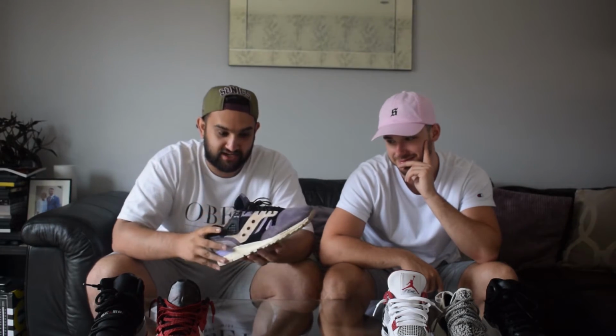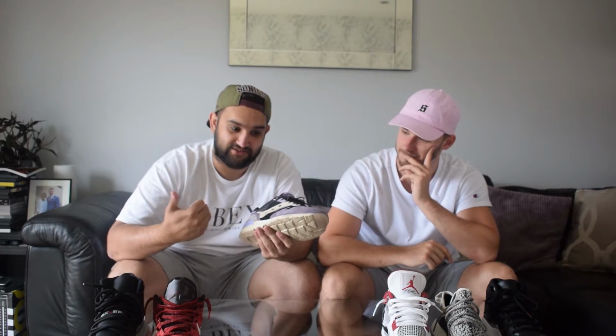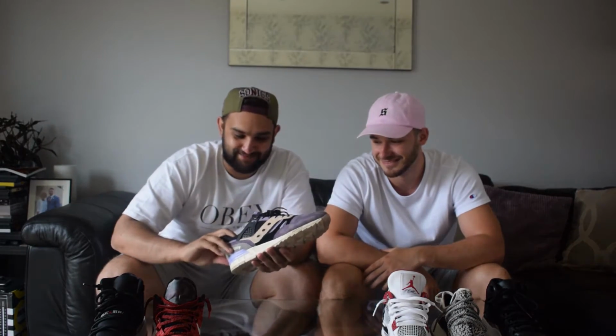Absolutely destroyed mine. Out of all of these, these are the ones I've worn the most. Apart from the Kobes to play basketball in, I wear these to work, to chill in, to just sleep in, go out. They're just so comfy and such a nice shoe. They go with jeans, shorts, everything. We're in America. So that's my number 3.